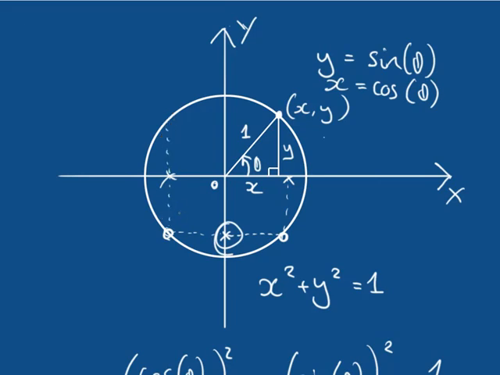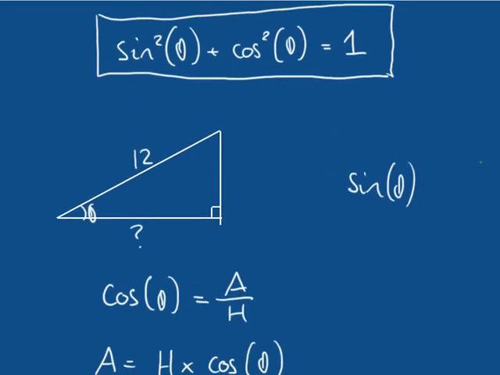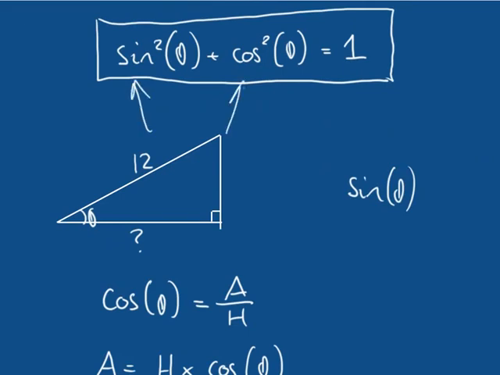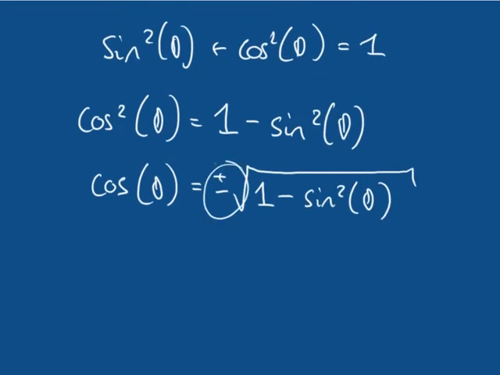So you're going to see, if we're using our trigonometric identity, our Pythagorean identity, to rearrange this either in terms of sine or in terms of cos, that we get a plus or minus square root because there are 2 possible values that we could get that satisfy that equation.